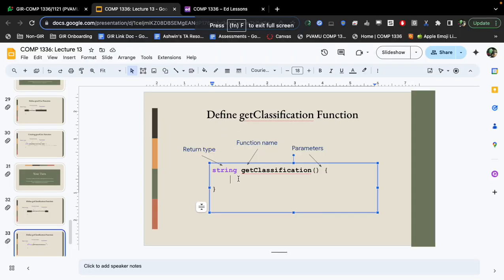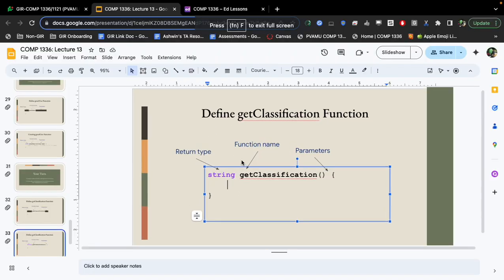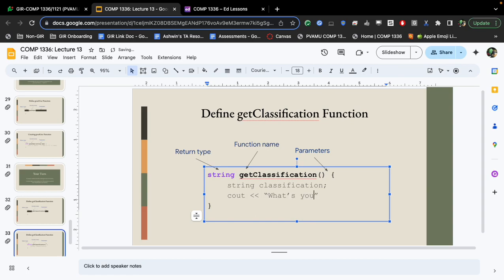All right, boom. So how would I go about creating it? You start with your string classification. Then cout what's your classification. I'm gonna just say class because I don't have space.